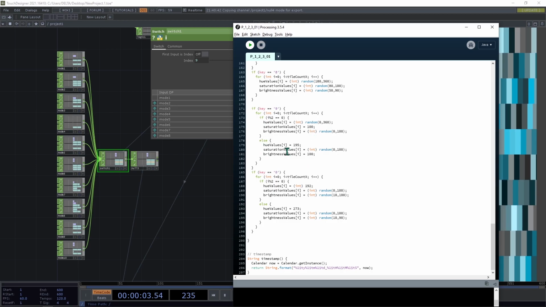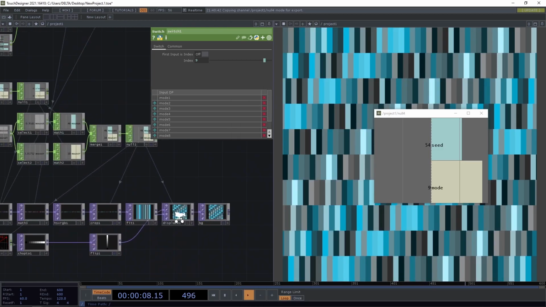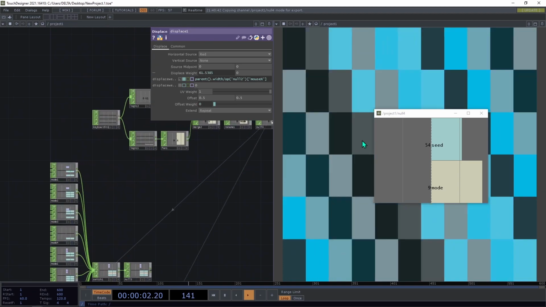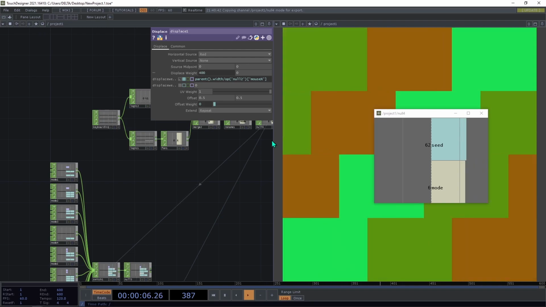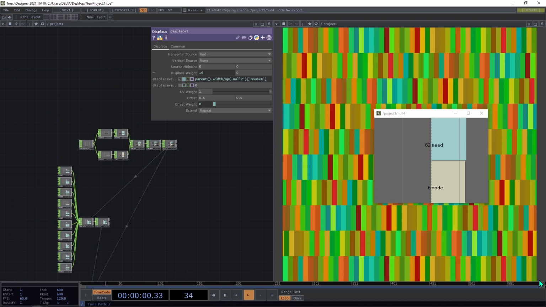So here we have different values depending on which index is right now. And also we can make this with the displace method. We can't do this here on TouchDesigner. So that's the only difference, but almost all the other things are the same.